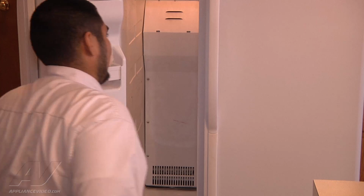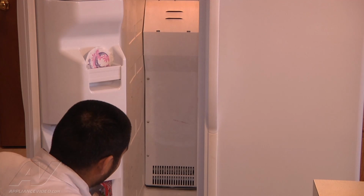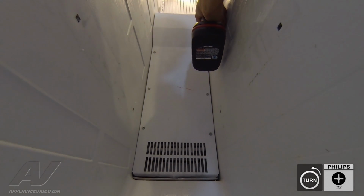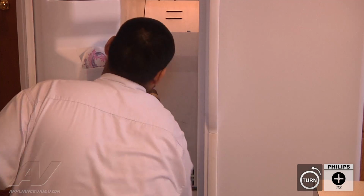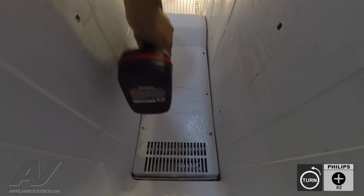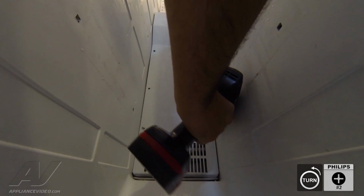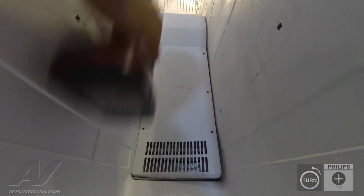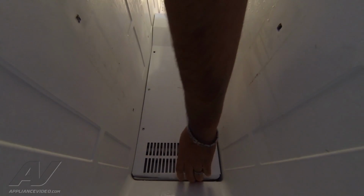Once the shelf glides have been removed, to get access to the evaporator panel, there are 6 more Phillips screws that you want to remove that are securing the back panel, which is the evaporator cover, into place. Now, once you're removing the evaporator cover, be careful because it does have sharp edges.